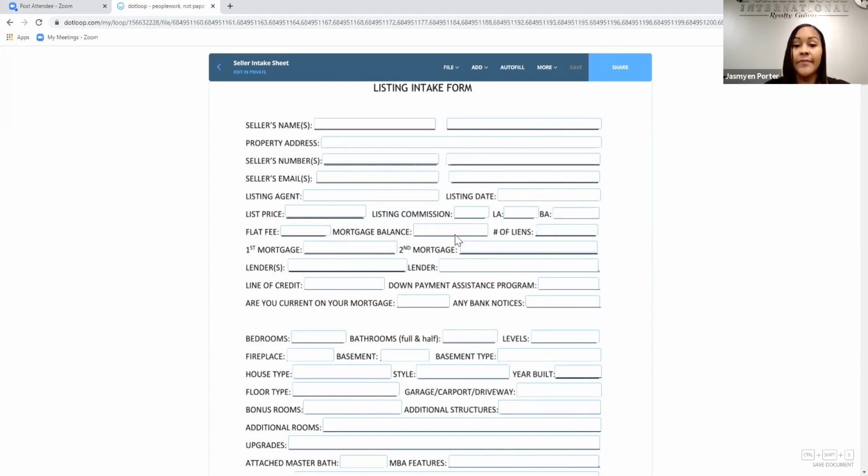I'm going to spend a little bit of time on these mortgages here because you want to make sure you ask the seller upfront what their mortgage balance is and what the number of liens are that they have on the home. And for those of us that may not be familiar with that term as it pertains to loans or mortgages, mortgages are liens on the home. Sellers, most of them will have one mortgage or one lien. Many have two mortgages, so a first and a second. Some will also have lines of credit. Some have various liens that will be attached to the property, so you want to inquire in advance.